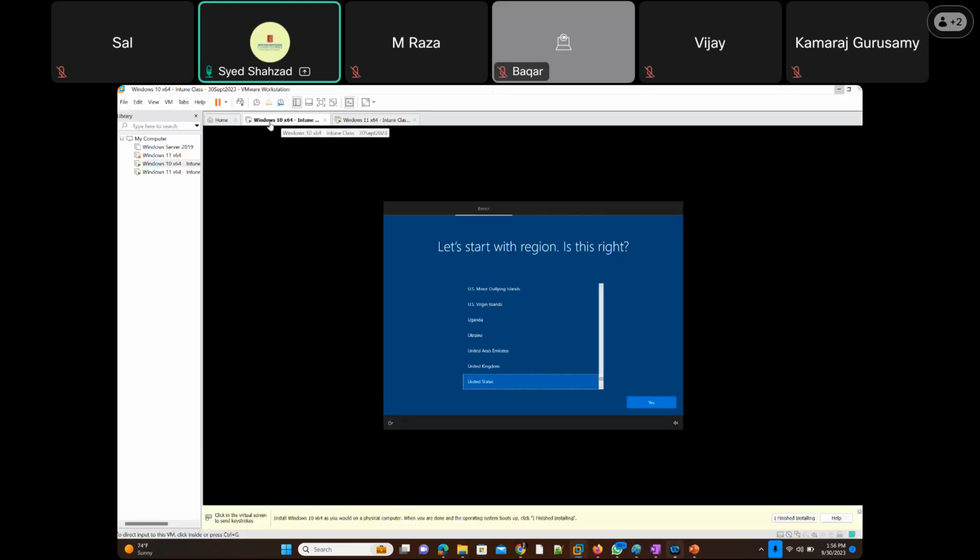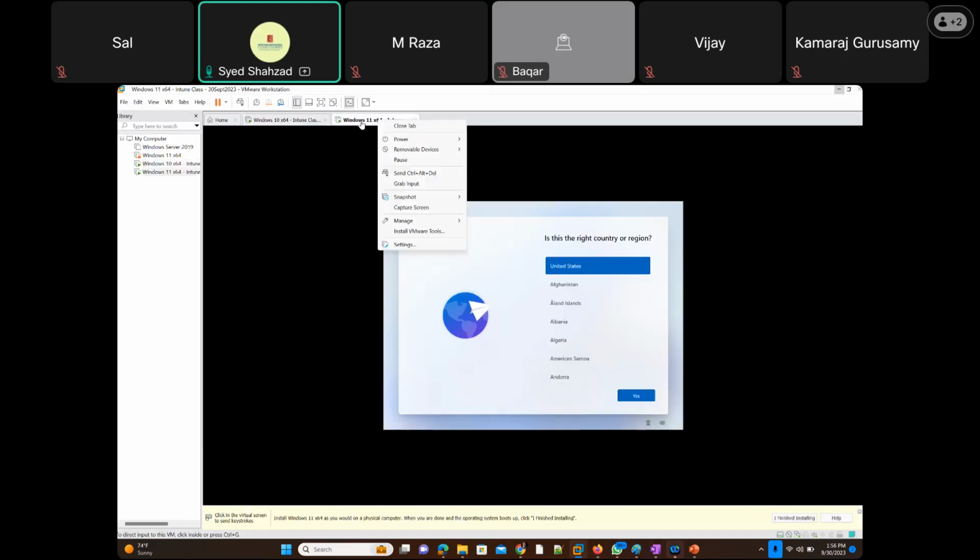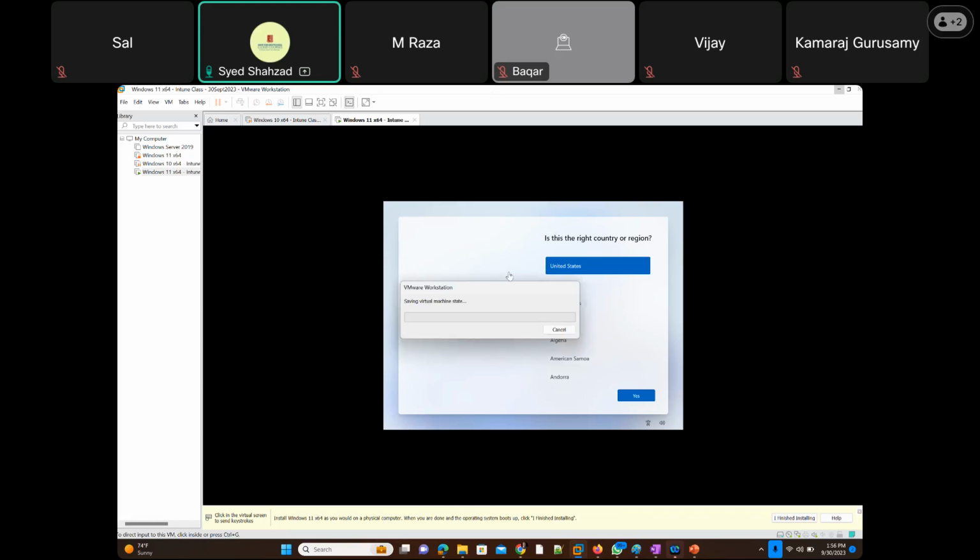if you have those machines here on this state, keep it at this state and right click, power, and suspend guest, right? Suspend means it's going to be in a frozen state where they are, and when we unsuspend it, then they're going to start from here, and then we're going to configure exactly. So I'm going to click suspend here for this machine, and for this machine, power, and suspend guest. And then I'm going to go back here.